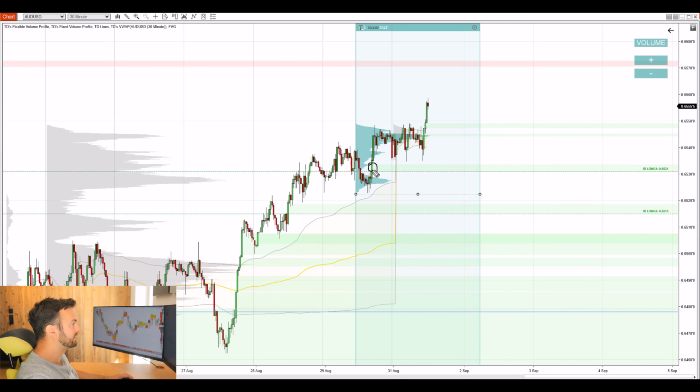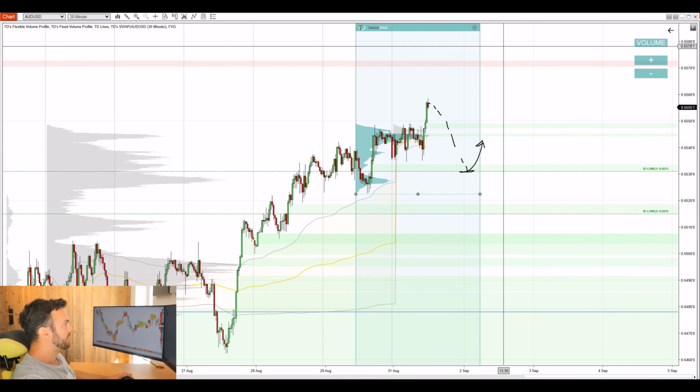Well, actually it's not my software. I found it on the internet, the one which draws the fair value gaps. Anyways, I'm using it to draw fair value gaps, and right here there's a fair value gap, and this is the beginning of the fair value gap. That's a place where I like to trade from. Also, it is the beginning of a heavy volume zone, so perfect spot in my opinion for a long trade. So if we see a pullback, then I plan to go long from there.